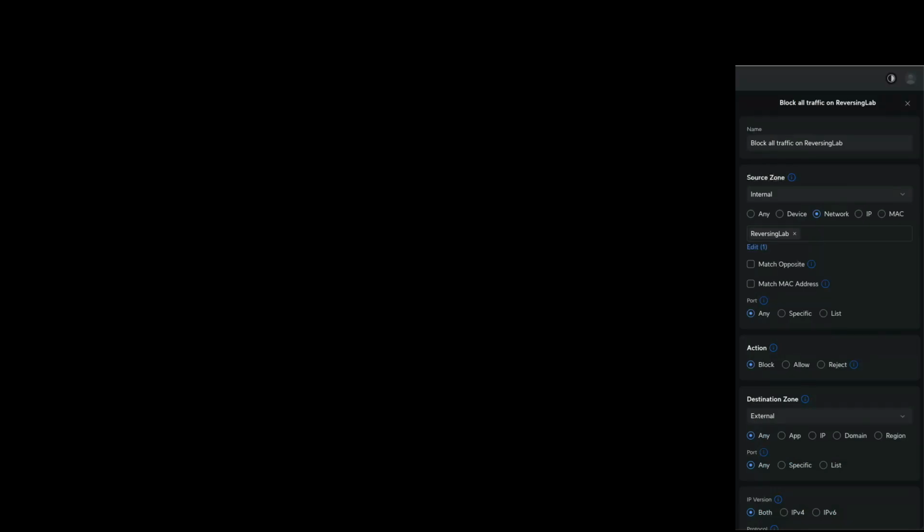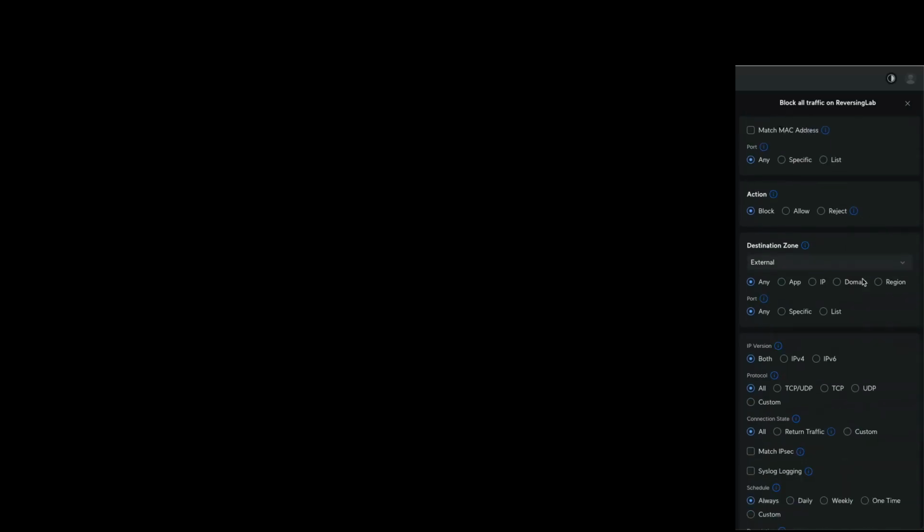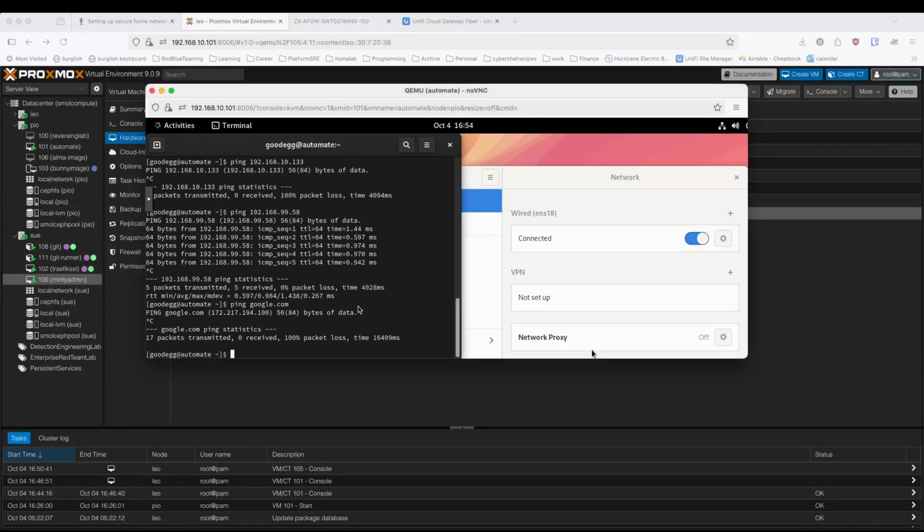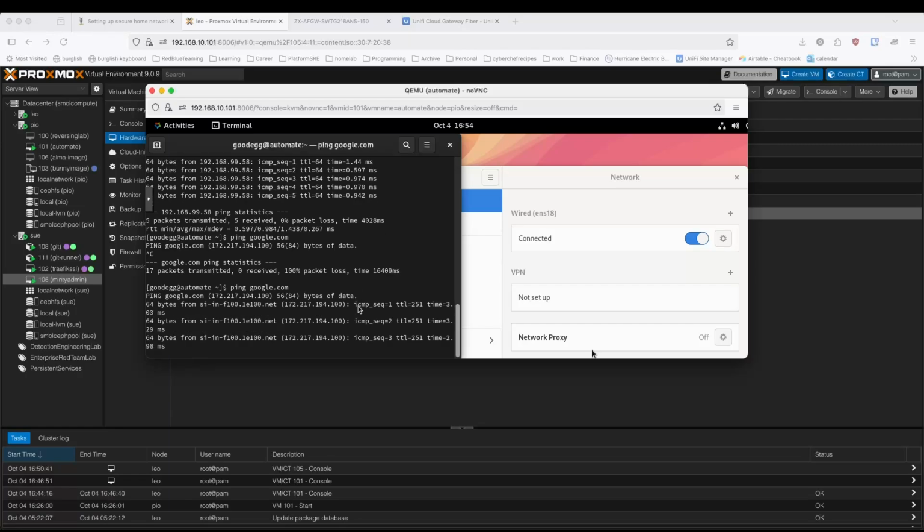Alright folks, so this is currently in effect to block all traffic on the VLAN 99 reversing lab. If I pause the policy and proceed, I'm going to go back to the machines. Here, if I ping google.com, I've got internet access.